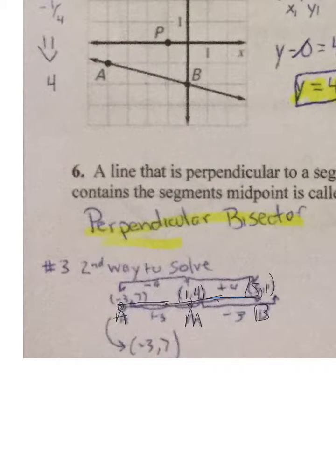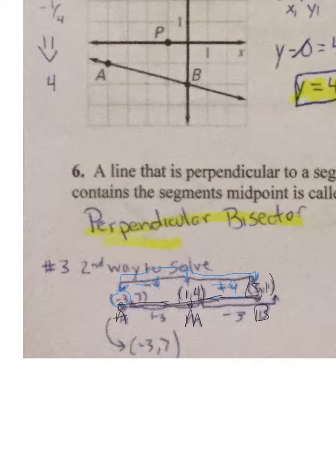So the idea here is, for instance, if I'm at 1, 4 in the midpoint, from 1 to 5, the x I know for b, that's a plus 4. Well, if I go plus 4 in one direction, if I go minus 4, which is the opposite direction, that'll take me to the other endpoint. And so 1 minus 4 gives me the negative 3.